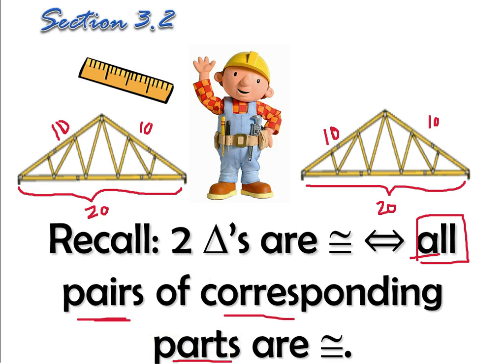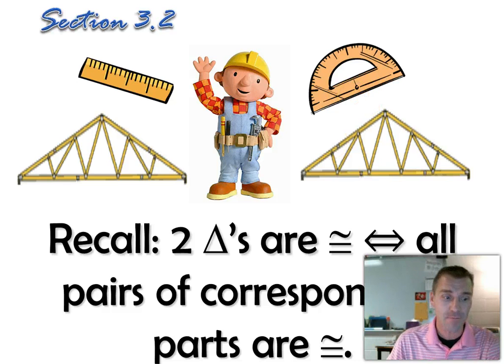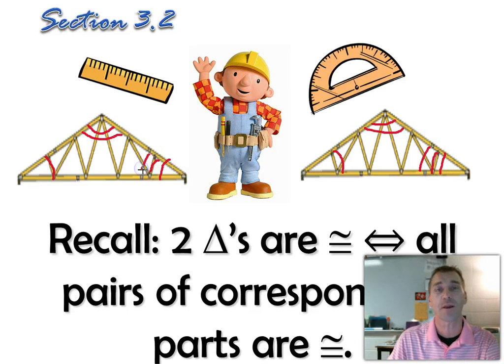Goodness, we got the sides. It would mean we're going to have to get out our handy-dandy protractor and measure the angle measure. So you have to measure this and make sure that this angle is congruent to this angle up here, whatever the measures, and then you have to make sure that this is actually congruent to this side over here. It seems like a tremendous amount of work.